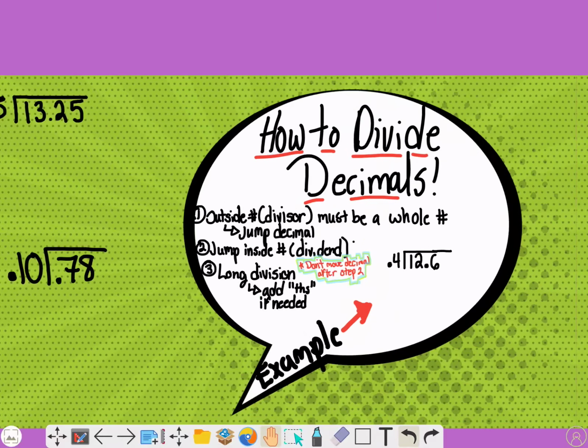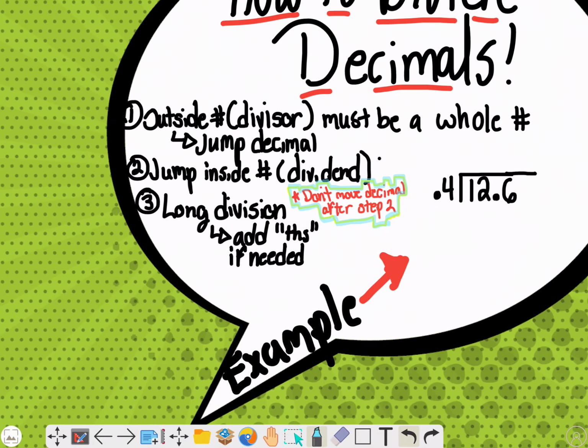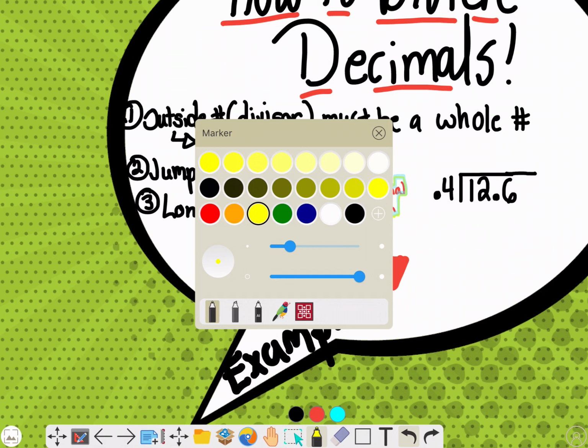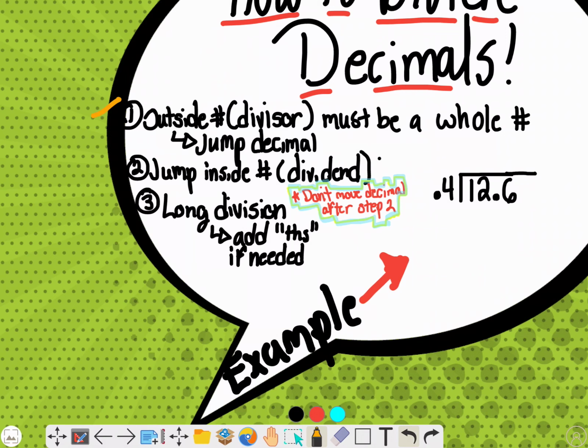Okay, how to divide decimals. It's not terrible if you can already do long division. Normally people will screenshot my steps and then try to apply it, but you really need to follow along with this video because my steps will work, but you've got to understand why they work and when to do them, because step one and step two, you're not always going to have to do. It's just a case-by-case basis.